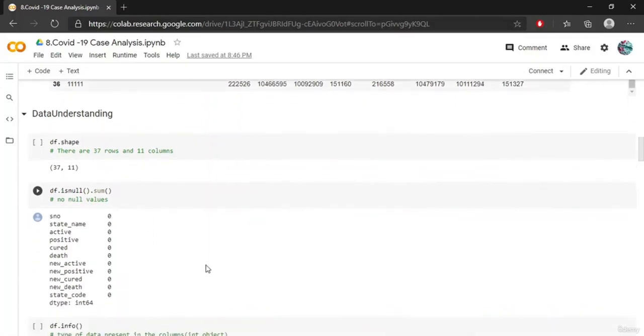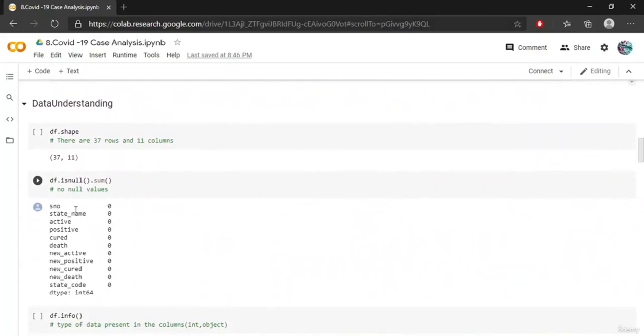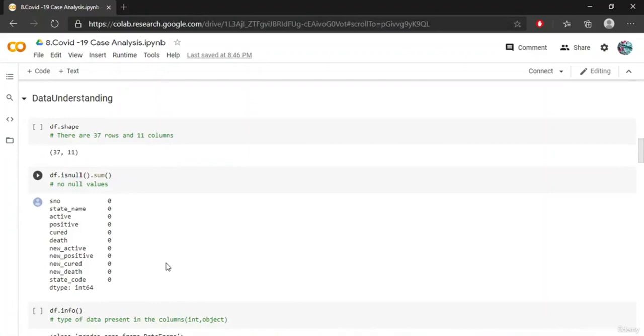And then over here, we have used another function called df.isnull().sum(). What this function does is that it will display if there are any null values present in our data set. Null values are nothing but empty values where we do not have any data in that particular row. As of now, there are no empty or null values present in our data set. As you can see over here we have displayed all the column names, and over here is the number of null values, which is 0. So 0 indicates that there are no null values in this data set for now.